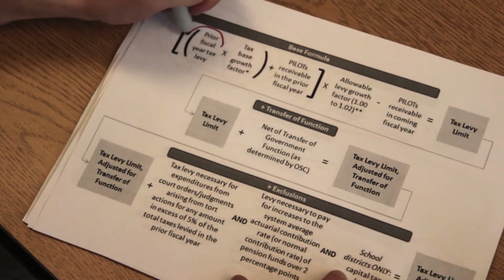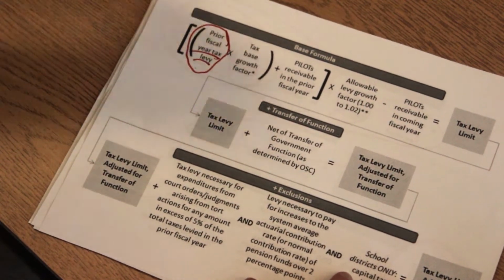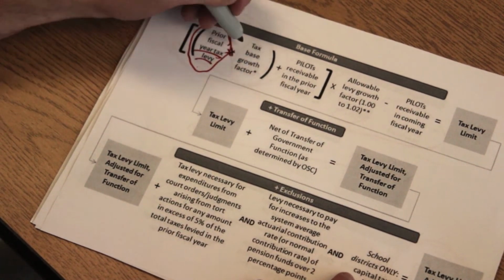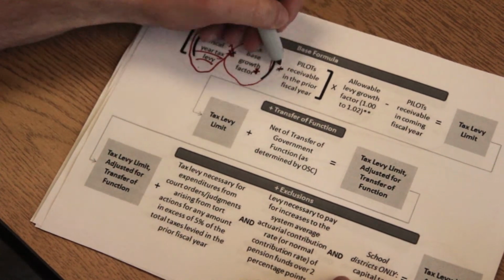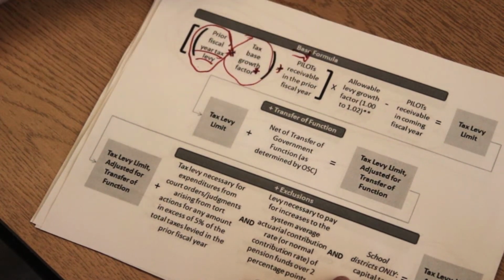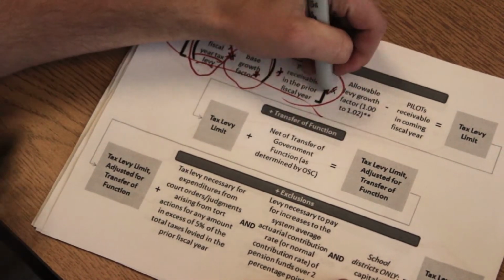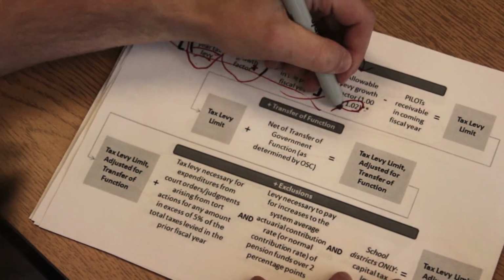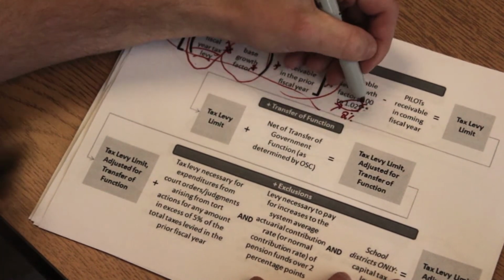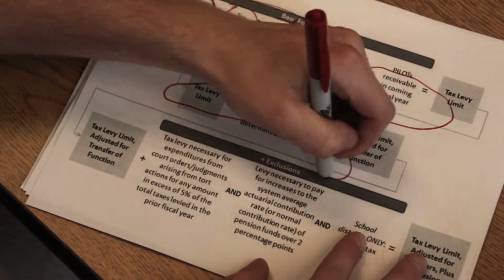Basically, you have your prior fiscal year tax levy, which is the one prior to this year, and you multiply it by this other figure here, which is important because it has an asterisk, and then you add that to this stuff, and then you get a number, and then you multiply that by this, which is important because that's how it got the name. There's the 2% in there, and it has a double asterisk because it's extra important, and then you just follow the rest of this stuff until you get to the end, and there you go, not confusing at all, right?